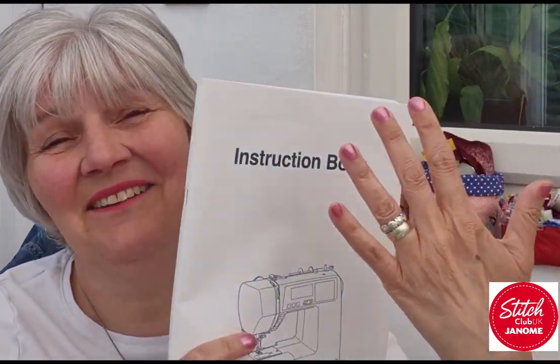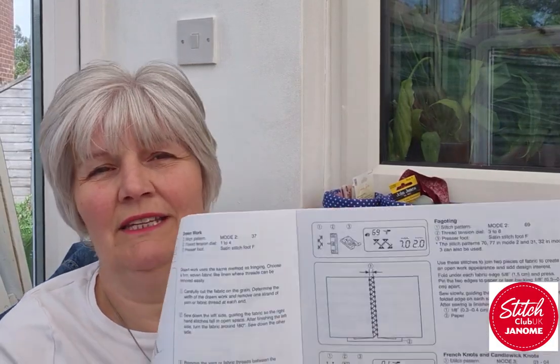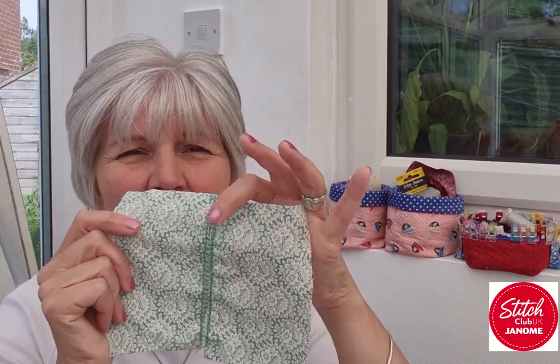This month I thought I'd take a look at some of the decorative finishes. I want you to look at your instruction book. At the back of your instruction book, normally the bit that you don't turn to very often, there are some really interesting techniques that you may never have looked at or had a go at. Today we could have a look at a couple of them, specifically things like faggoting. What they're really good for is joining fabrics together in a decorative way.